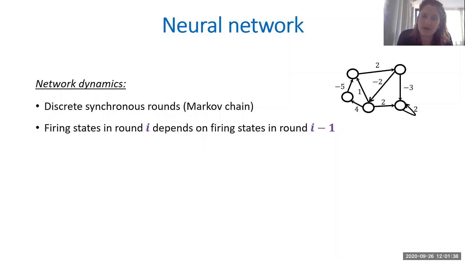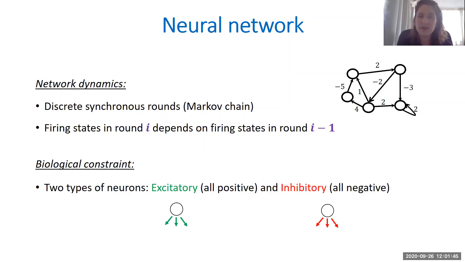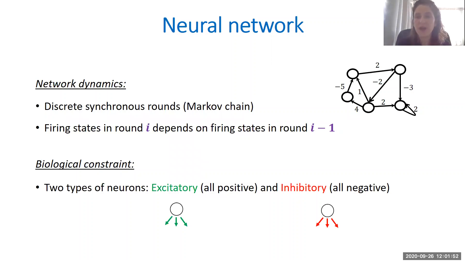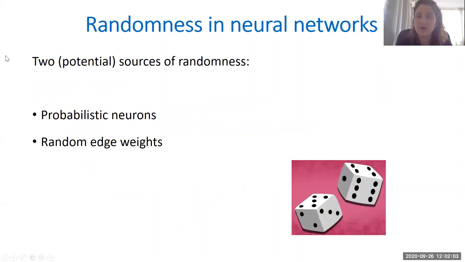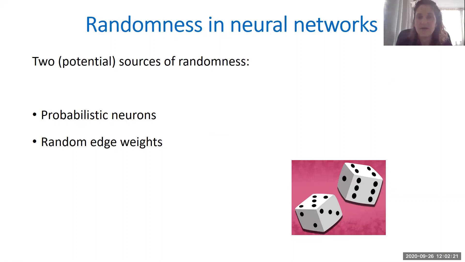The firing state of the neurons in each round depends on the firing state of the neurons in the previous round. In addition, we have a biological constraint that each neuron is either excitatory — meaning all outgoing edges have positive weights — or inhibitory, where all outgoing edges have negative weights. Neural computation in biological neural networks is usually considered stochastic, and recent work also investigates the role of randomness in these networks, which in some cases is shown to be crucial. In this setting, we have two sources of randomness: first, we have the probabilistic neurons, and second, we can also choose the edge weights in a random manner.